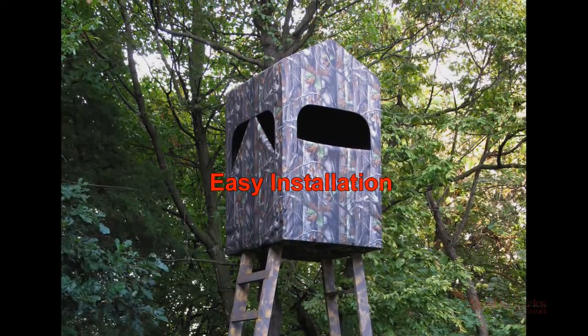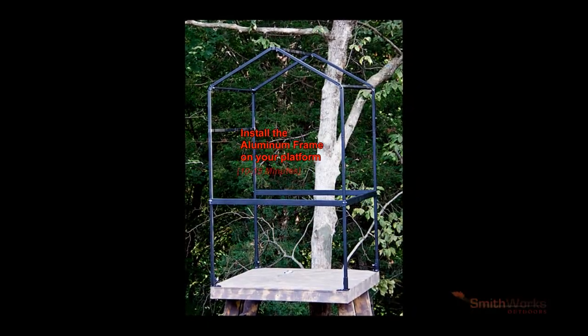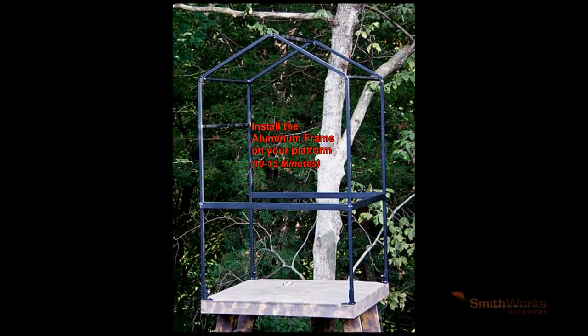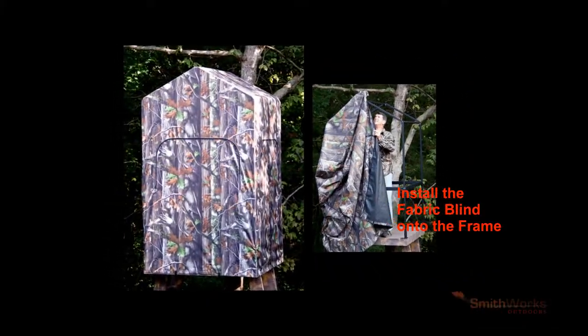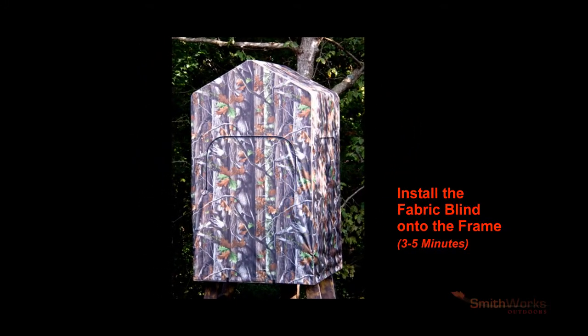The ComfortQuest blind is simple to install. The aluminum frame is easy to assemble and install on your platform. Full-length installation zipper allows you to easily install the blind on the frame and secure it into place.